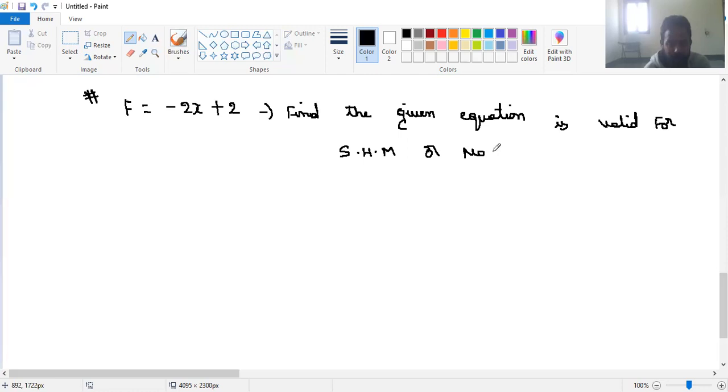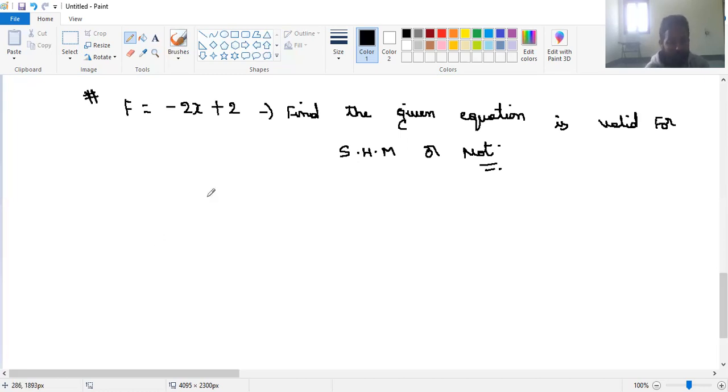So now how can you say it? First of all, for finding whether the given equation is SHM or not, you should take Fnet is equal to 0. From that you can get the mean position. And rightward of the mean position, if I am moving, then force should be obtained as negative. And if I am moving in the left direction, then force should be obtained as positive. So first of all, we find the mean position. Then if I go on the right side, force should be obtained as negative, and in the same way, if I am moving leftward, force should be obtained as positive.